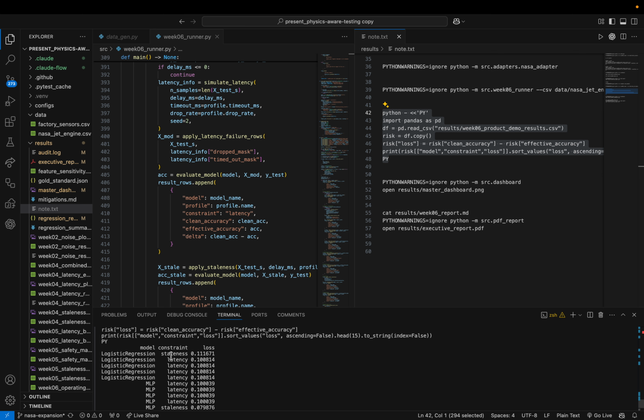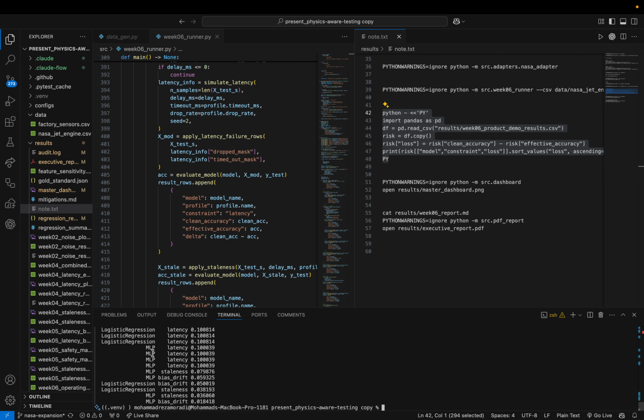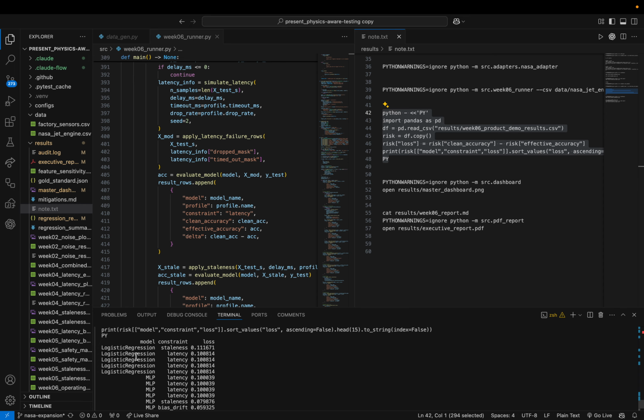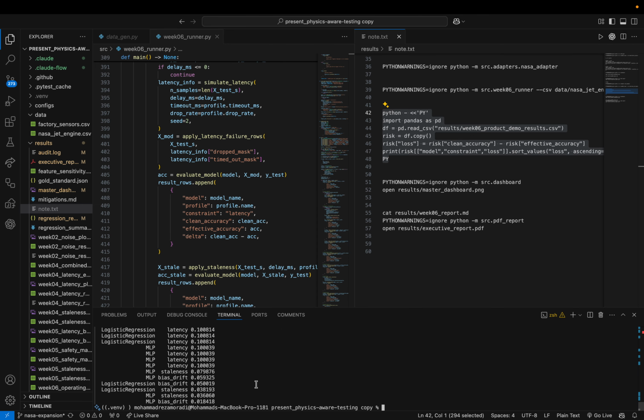Over here, staleness on the logistic regression model had a pretty high risk, and after that was latency on the logistic regression, and then MLP. Overall, as you can see, on the logistic regression model, staleness and then latency have the biggest loss and the highest risk.